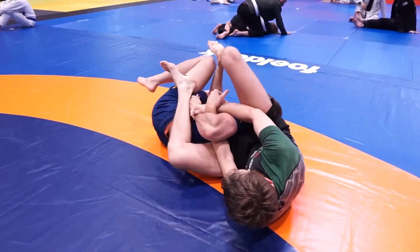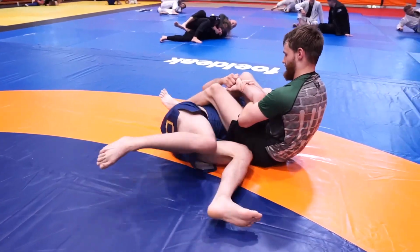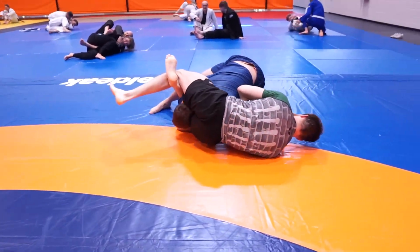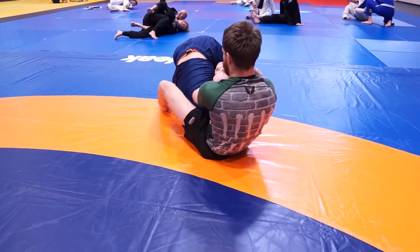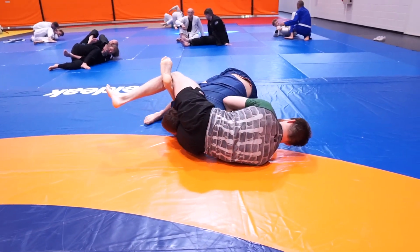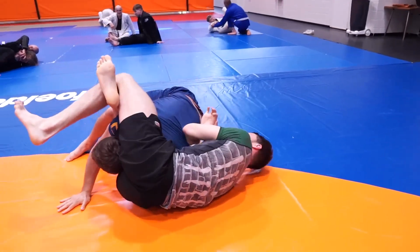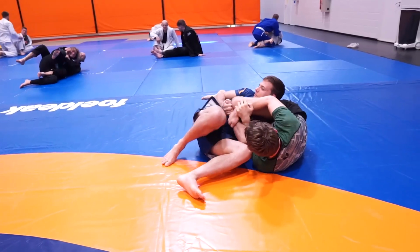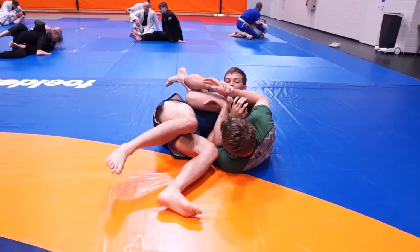Alex tries to prevent Tom's leg passing over his head. After failing to do so, he opts for the hitchhiker escape to achieve top position. Tom's wise to this and reconfigures his legs to an inverted triangle. Notice how Tom retracting his leg not only sets up the inverted triangle, but it also disconnects his hips from Alex, preventing potentially ending up on bottom and getting stacked. Although Alex is in a tough situation, he keeps calm and elevates his head, forcing Tom to invert again into a less threatening position.